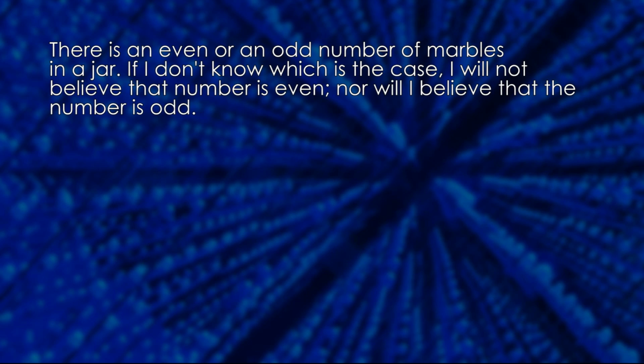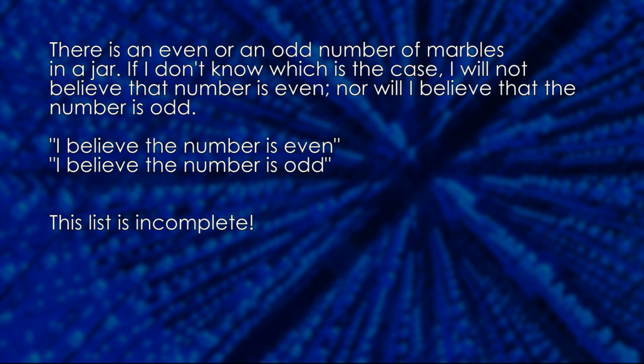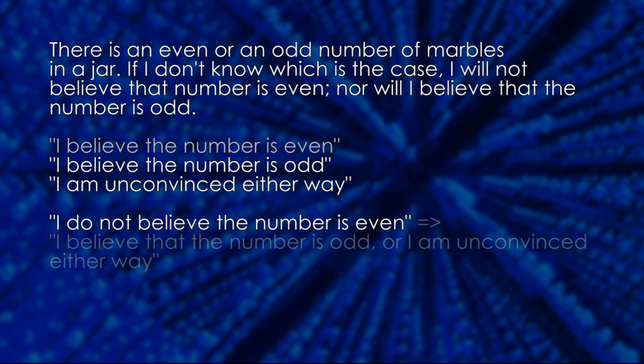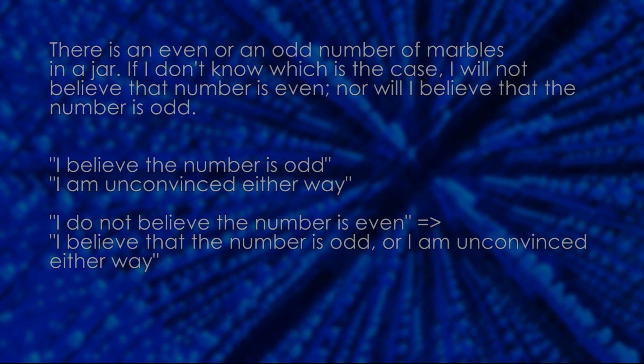Similarly, the number of marbles in a jar is even or odd. Not having any idea of which is the case, I do not believe that the number is even, nor do I believe that the number is odd. I believe that the number is even, and I believe that the number is odd is not an exhaustive list of positions I can hold on this issue. We must also add I am not convinced either way. Thus, the fact that I do not believe that the number is even does not imply that I must believe that the number is odd.